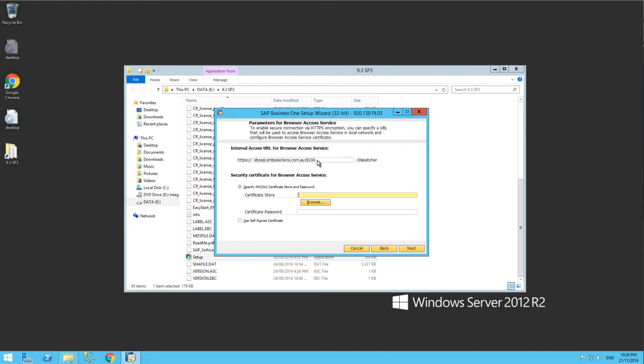If you don't have any other services running on this machine that are using port 443, you can remove that completely, or if you want to be on the safe side, you can say port 443. Now port 443 is the default HTTPS port. So this just means that it's going to make things a heck of a lot easier for people who are going to access this machine.